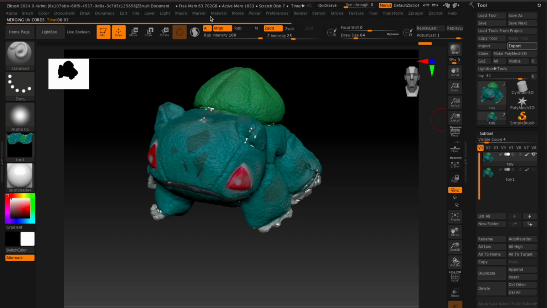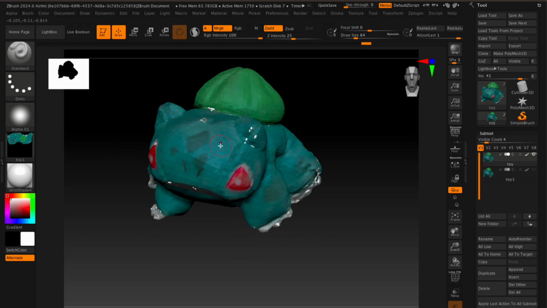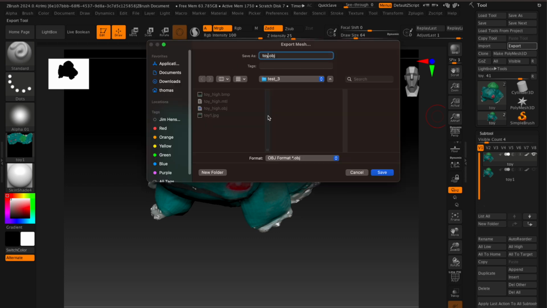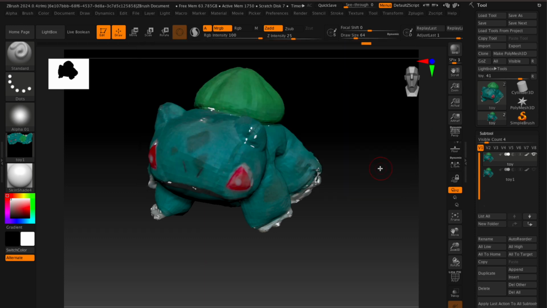Okay, this one's going a little bit faster than the other one. And then I'm going to hit Shift D. Oops, it's still going, sorry. May have crashed it, that would be awful. All right, so I hit Shift D, it goes all the way to the lowest one, and we're going to export this one also, and we're going to call it low. All right, we're going to hit export and save. Okay, so they're both OBJs, they're both lightweight files. This one will be really, really light because it's a little bit different.